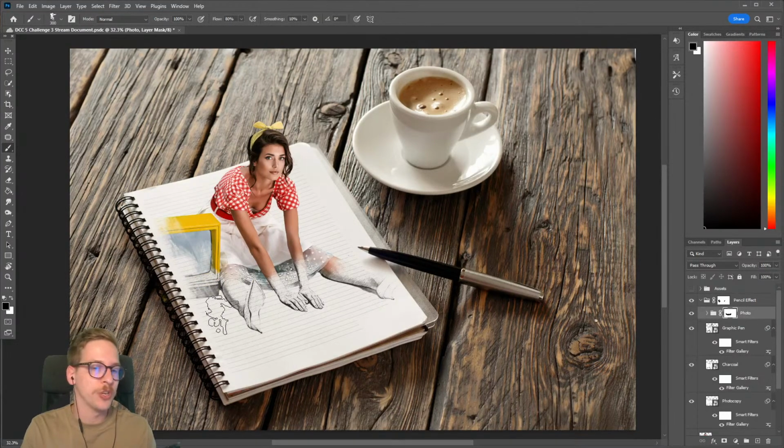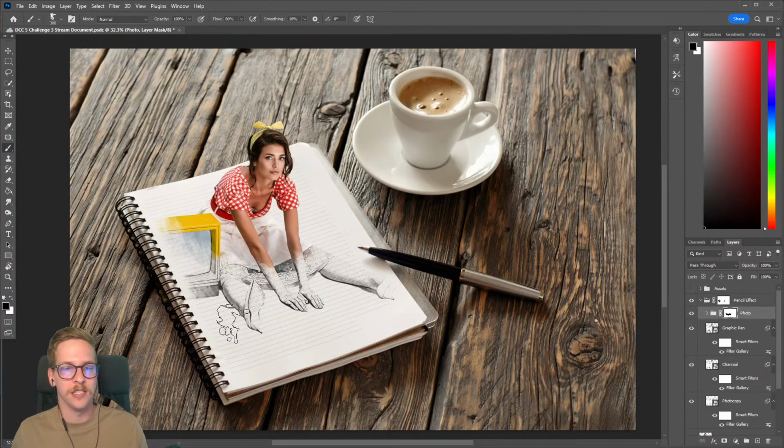And you can use a textured brush or you can use a soft round. Soft round is always nice for those smooth transitions, but the textured one kind of gives you almost like a painted look. Like maybe she's half painted, which is kind of cool for that artistic vibe that we're going for. So something like that I think looks kind of neat. And again, if you want that subtle build-up, you can always just lower the flow. I'm using a pen, so it makes it a bit easier for me. So now we got that effect. Let's see where we are.